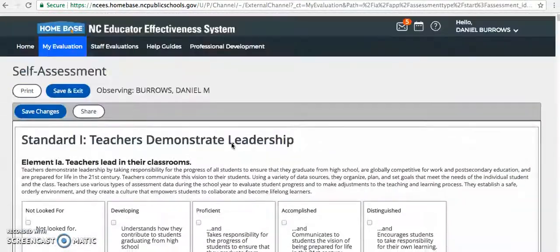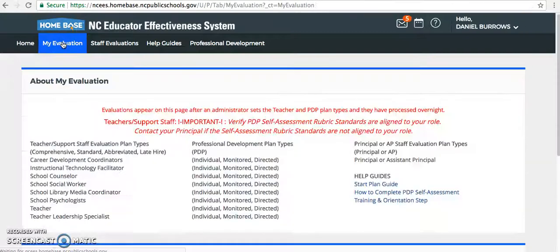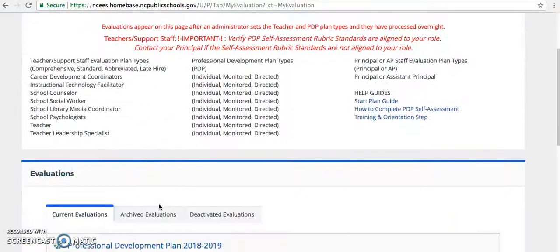At the top, after you hit save and exit, once it's complete, you'll have a tab come up here, or it might be a drop-down box, I believe, that says finalize. And then there will be a mark complete box. I have worked with a couple teachers that couldn't open their PDP. I had to go back into the self-assessment and make sure they had hit finalize, and then there is a mark complete at the top. So make sure you look for 2 different boxes there. Once you've done that, you should get a green check again on the outside. You won't see that on this one because we didn't actually complete it.